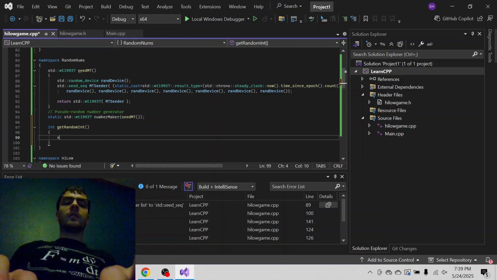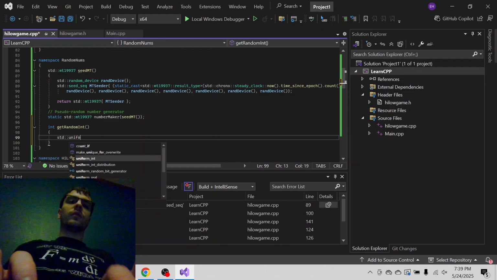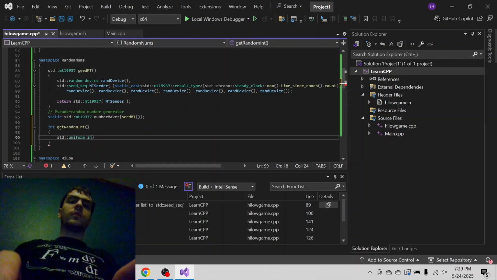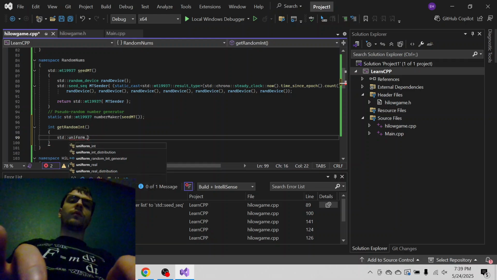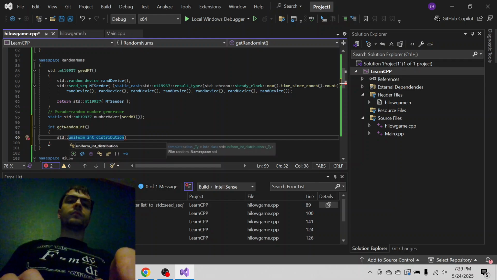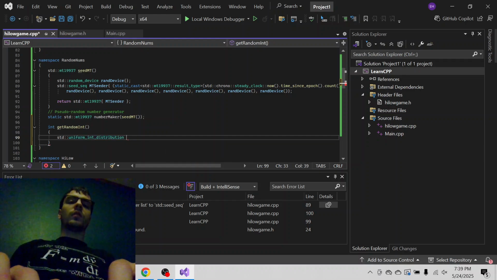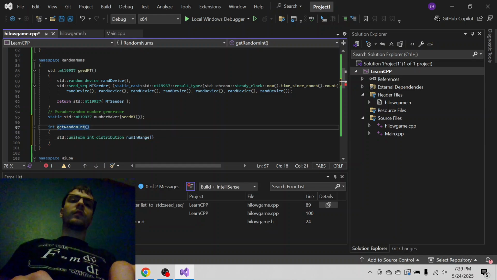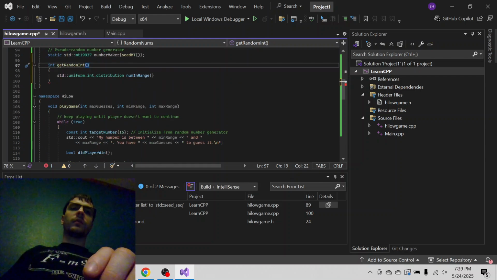And what it has is a standard uniform int distribution called num in range. This takes two parameters. This guy doesn't exist yet, there's no declaration, but it's okay. Oh, it is needed though.